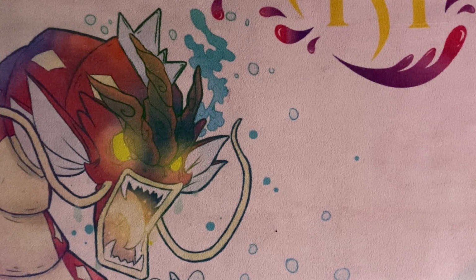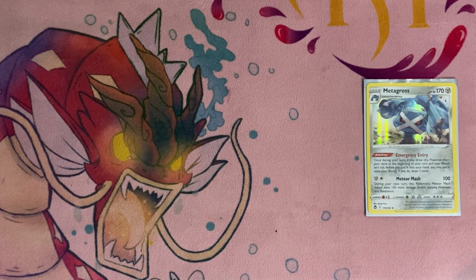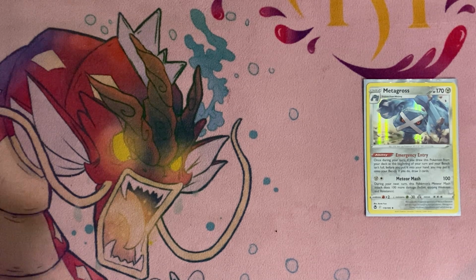All right, so let's get started. So we play Metagross. Metagross is one of the coolest Pokemon. If you draw this card at the beginning of your turn, you get to play it on the bench. You also get to draw 3 cards. And Meteor Mash for 2 energies does 100 damage, and if you already used it during your next turn, it does 100 more damage. So it's just an incredible card.